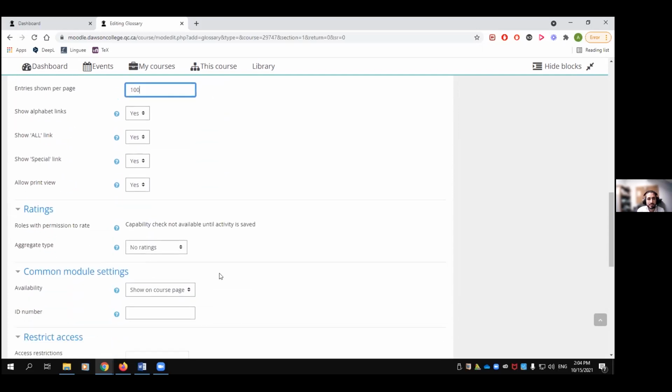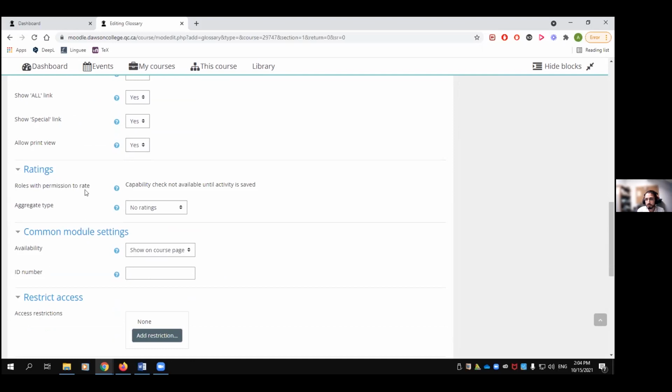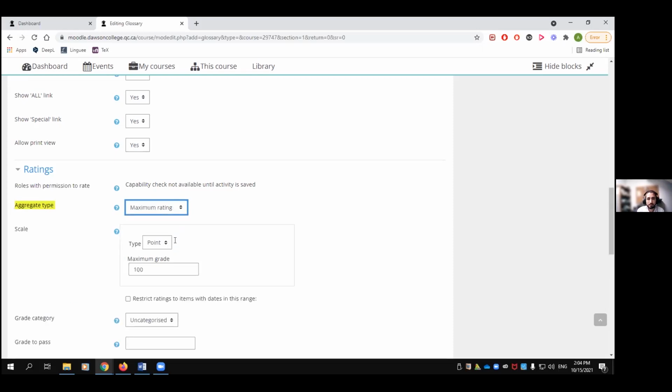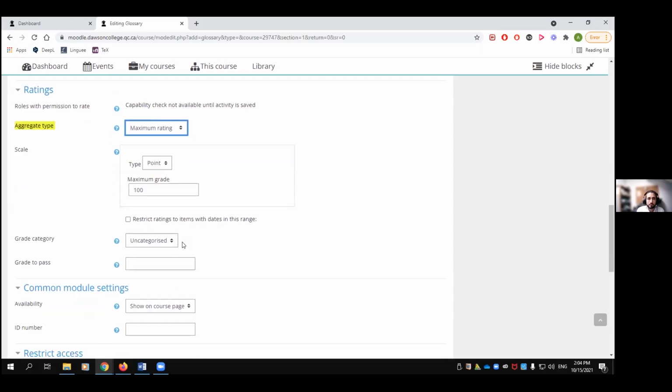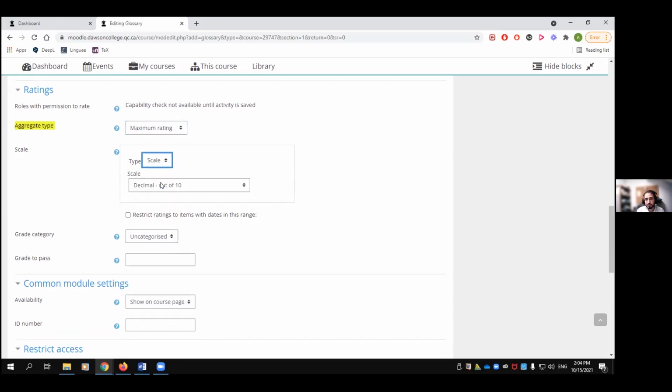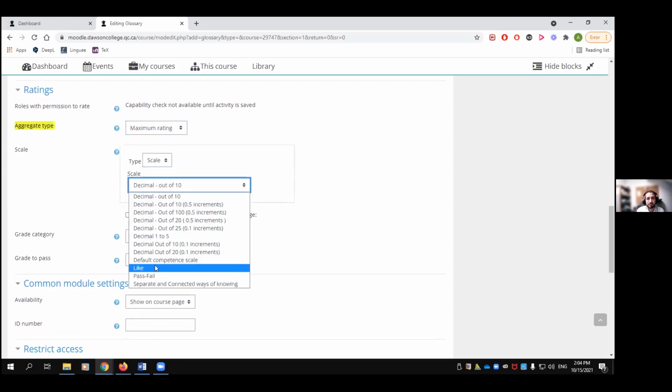You can ignore the rest and scroll down a little bit to ratings, where it says aggregate type. Click on maximum rating. Now this is your choice. You could also go with average ratings, but if you want to be generous, give them maximum. And instead of points, use scale and try the like option. Again, this is up to you.